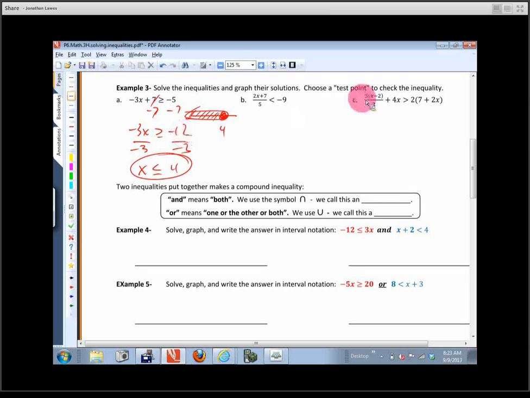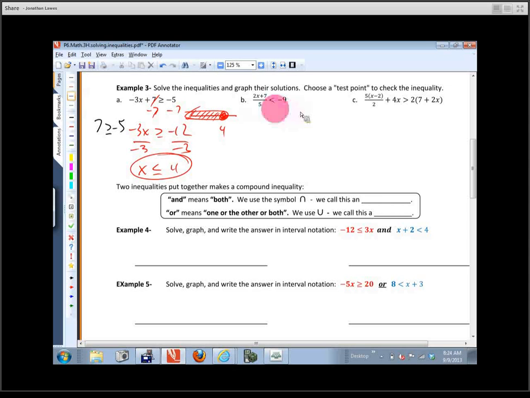And then it says choose a test point. Now this isn't a big deal right now. I mean, we know we got this right. This means pick any point you want in this interval. So let's pick probably the easiest one that would be less than 4, maybe 0. Let's plug in a 0. If I plug in a 0, I get 0 here. I get 7 greater than or equal to -5. Is that a true statement? It is, okay? So we probably got that interval right just using that test point, okay? Any questions?